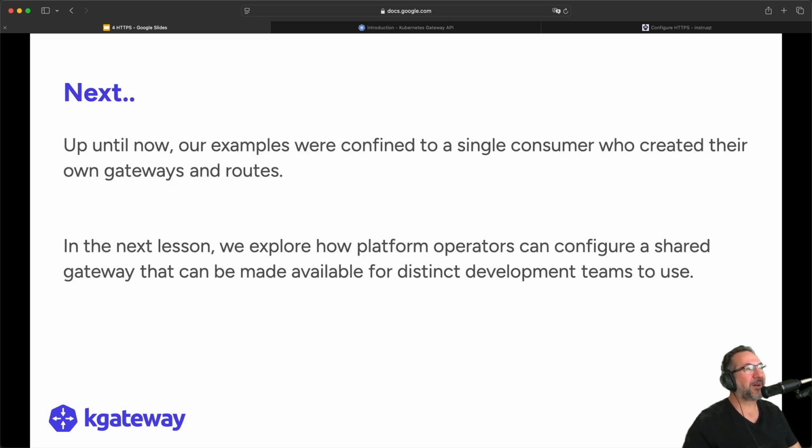All right, so that concludes the lesson. Where do we go from here? The next lesson is a rather interesting one, in that up until now we haven't really given much thought to the fact that there may be multiple teams working, the fact that there may be an admin team with cluster operators, and they each play a role. And oftentimes the way we typically do things is using a shared gateway. Oftentimes a single gateway will serve requests, with multiple routing rules to different backend applications. And so we'll look at that example in the next lesson.